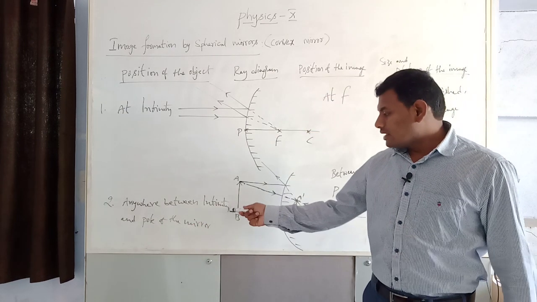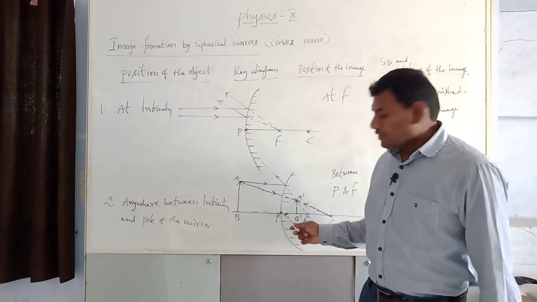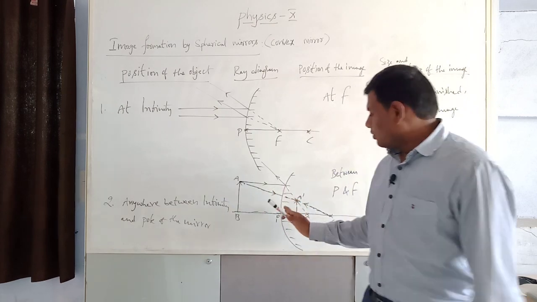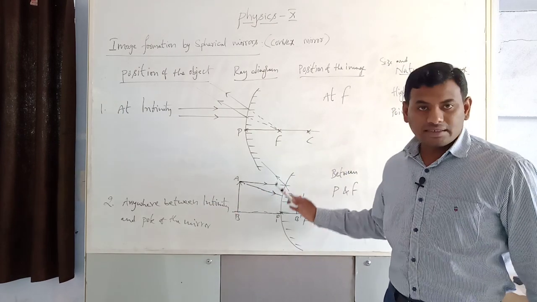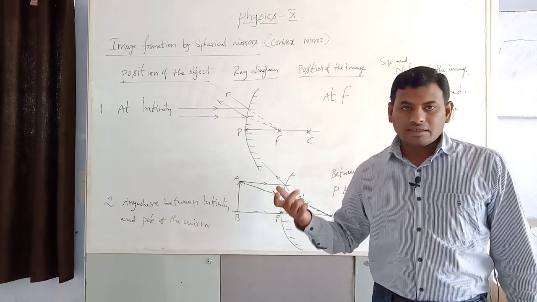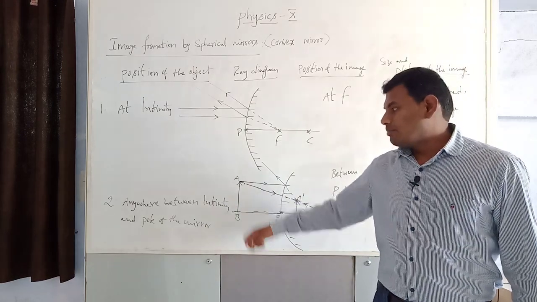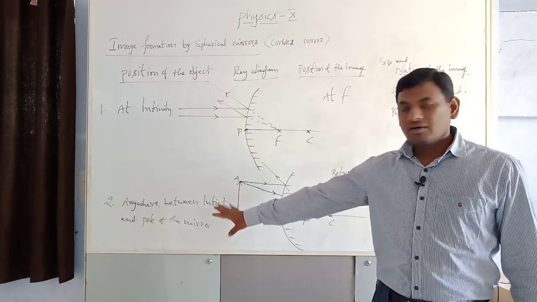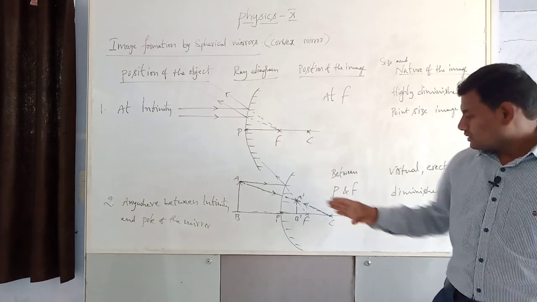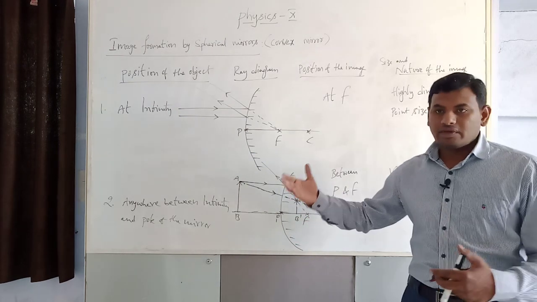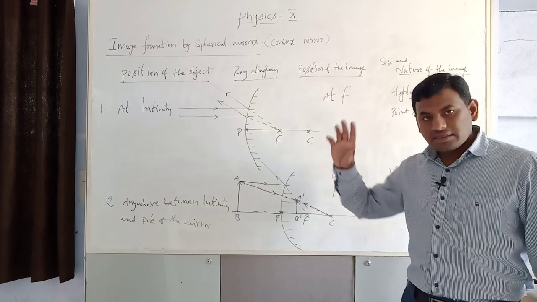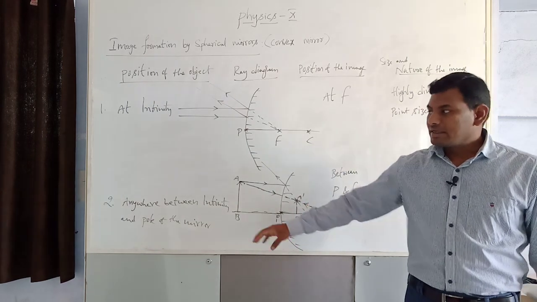The reason is that wherever we keep the object before a convex mirror, irrespective of the position, between pole and infinite distance, we get the same characteristics and the same size. For example, if we observe the rear view mirror of our bikes or cars, our vehicles, the mirror that is used is a convex mirror. Wherever the object is, we will find the size of the image is a fixed one. So that is a diminished image. Whether a lorry is coming or a person is standing behind our vehicle, we will get the image as a fixed size, that is a diminished size. So that is an example for this.